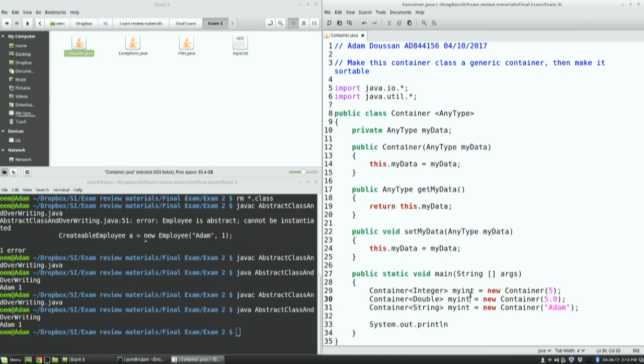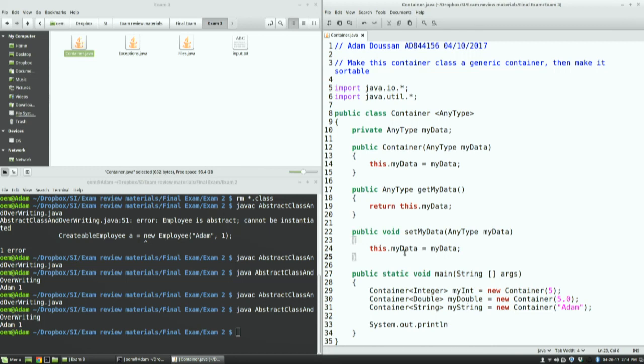Oh yeah, and all these identifiers are the same, which doesn't make sense. So this is my double, and this is my string. And it's good practice to camel case. So myDouble and myInt.